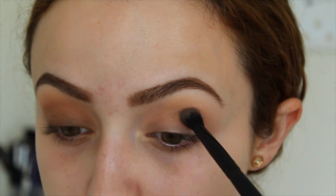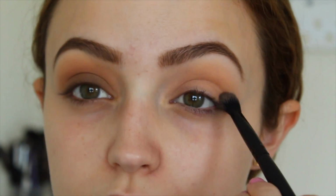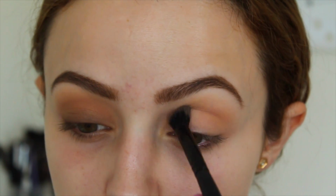Now I'm going to take Makeup Geek's Creme Brûlée, and on a smaller blending brush, I'm going to be doing the exact same thing, only I'm not going to be too messy with it. I'm going to be a little bit more precise and adding this directly in my crease and on the outer half of my eye.